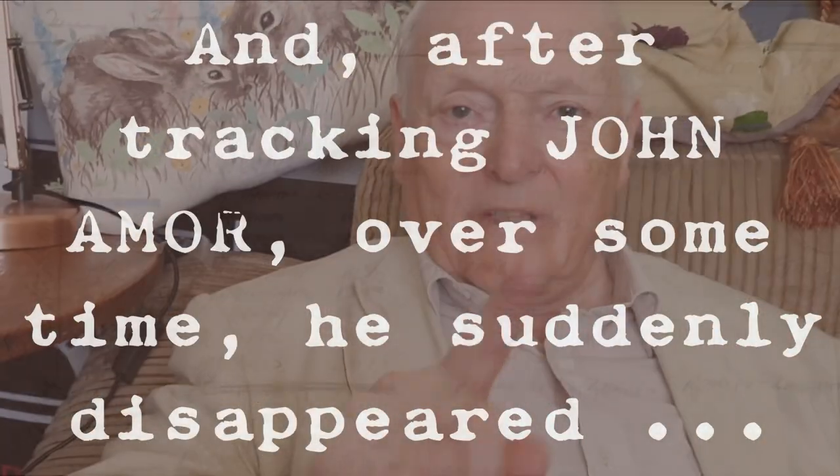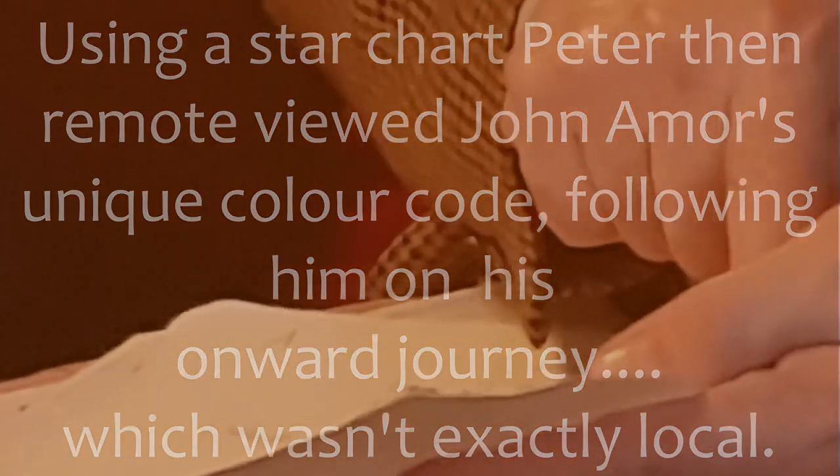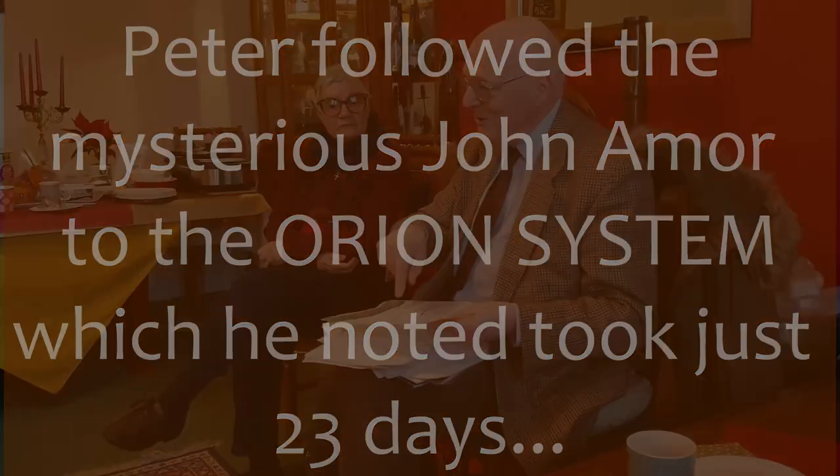This was a similar code. I got about half a dozen people to witness me holding his code over the map. I then got my star charts out and I found him up there! I measured his journey and it took 23 days to get from here to the Orion system — so that's where he went, to Orion.